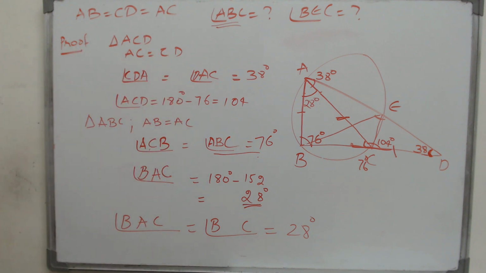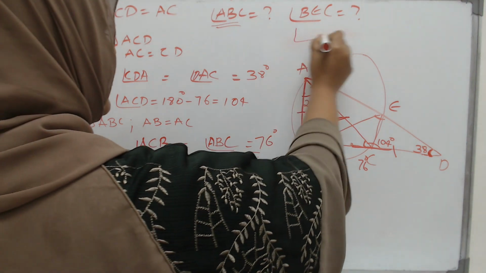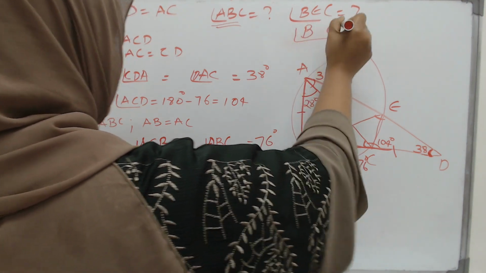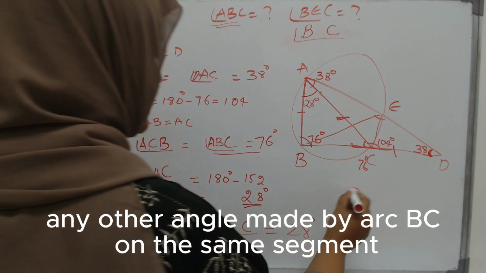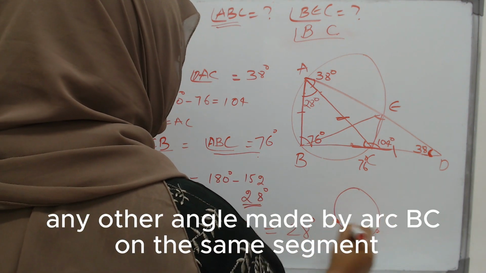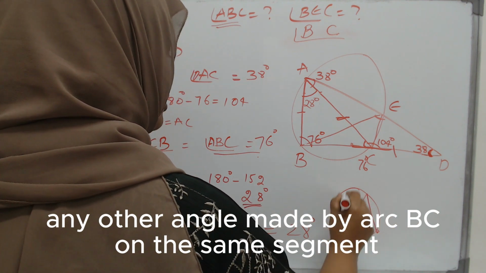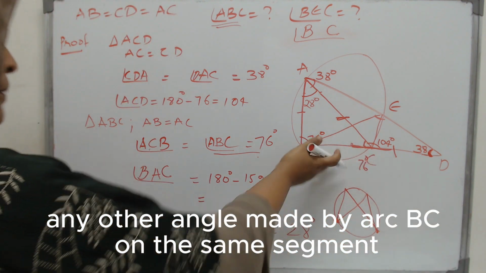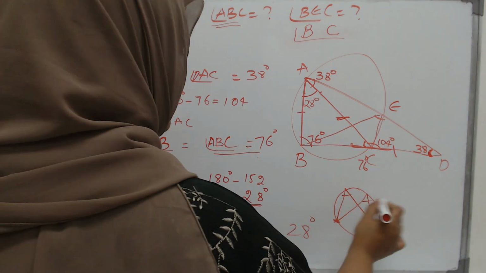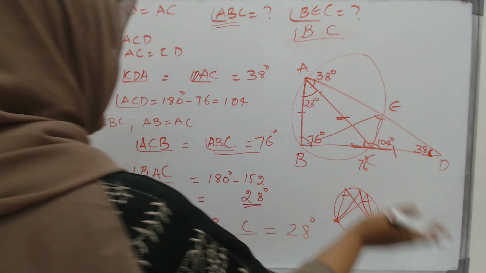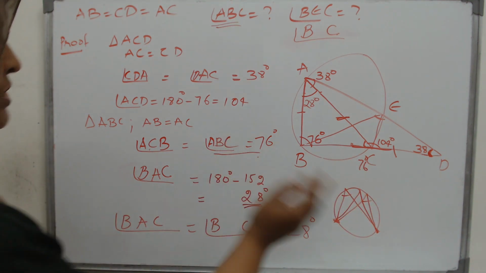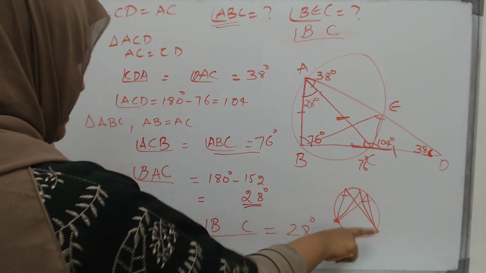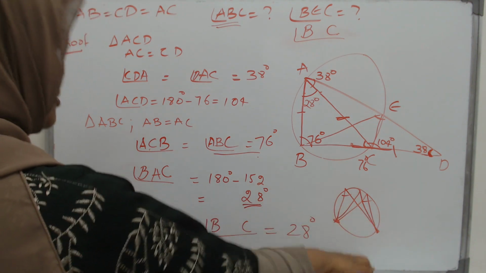Look at the other one, BEC. How do we find that? Can we find any other angle which the chord BC makes? That's all we need, right? If we have any chord, then the angle, whichever angle it makes at any point on the circumference, will always be equal. However many points it makes an angle, it will be equal. But remember, only this side. Don't come to the arc. This is the arc. Don't come to the arc region.